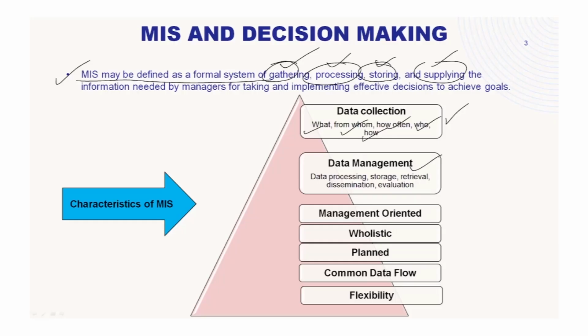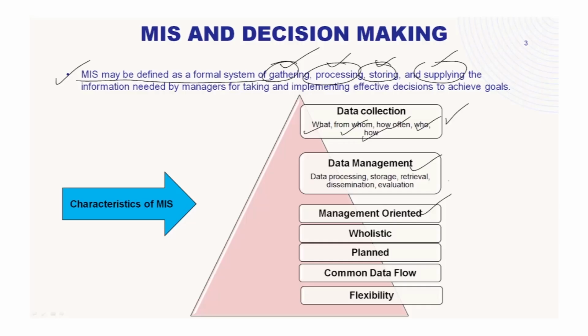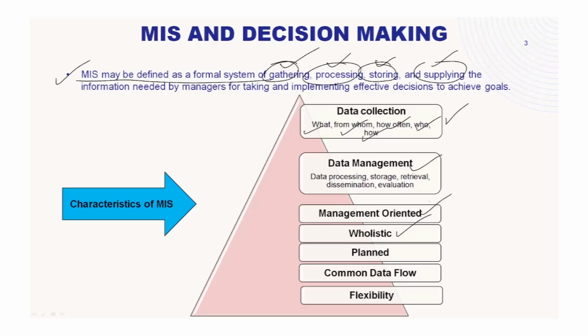All right. Third one is being management oriented: the data which are collected should be based on the objective of the company, and it should be management oriented. Next is the totality or the holistic nature of the data. It means the data will reflect every spectrum within the organization. It is not like when you are collecting centralized data, only the production department and the sales department are providing the data. Any activity done at any level, at any department within the organization, the data will be stored or transferred to the main source, and it will be used by all the departments. The next one is the planned way, where you plan all the activities so that the data can be put into the main source or at one place. So all the departments are working in a planned manner.